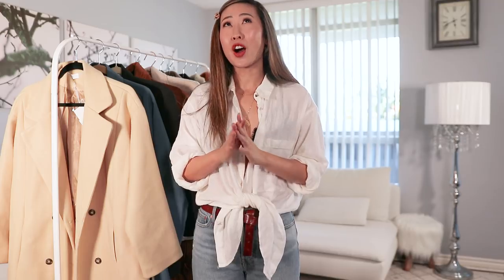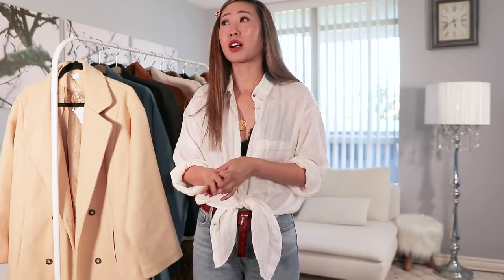This particular coat haul is all from YesStyle. YesStyle is an Asian online retailer marketplace — I think they reside in Hong Kong — and they sell quite a lot of Korean brands, very well known for Korean makeup, beauty products, and clothing. Most Korean brands tend to be a little higher on the price tag, but they also tend to be better in quality, though not all of them.